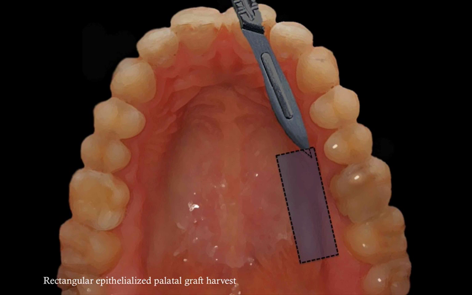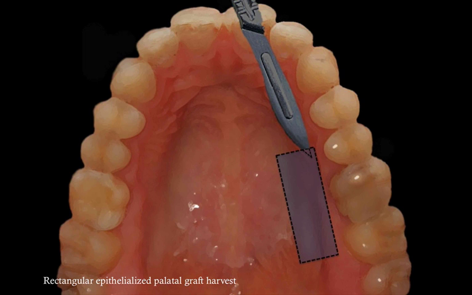If you're just starting out, I recommend you harvest a rectangular shape. The area to harvest from is the palatal aspect of the premolars and the molars. We're going to stay away from the rugae and stay away from the soft palate, which actually has no attached tissue, and we don't have to go there. It's defeating the purpose and also risky. So this is the zone. We'll also stay away from the free gingival margin, so as not to create recession. So we're looking at a minimum of 2, maybe 3 millimeters away from the margin.